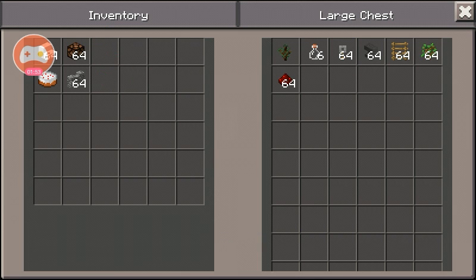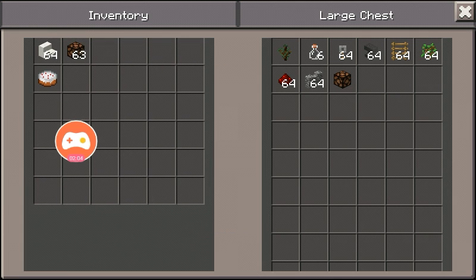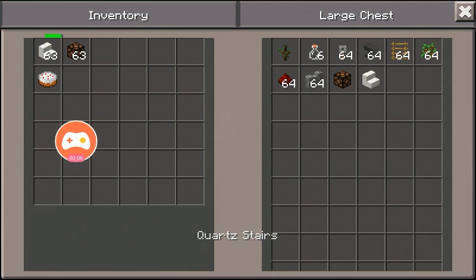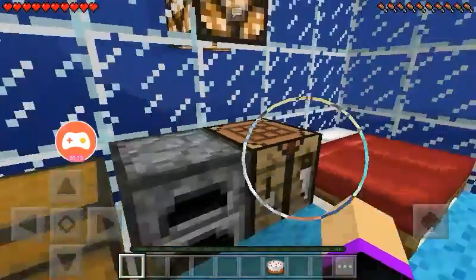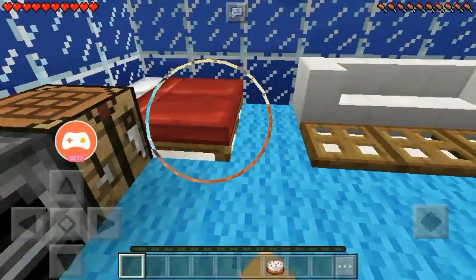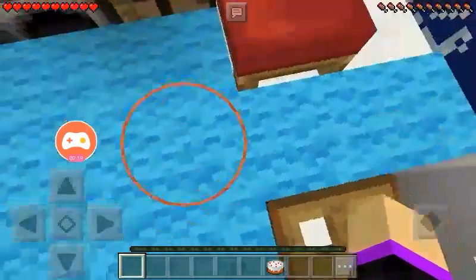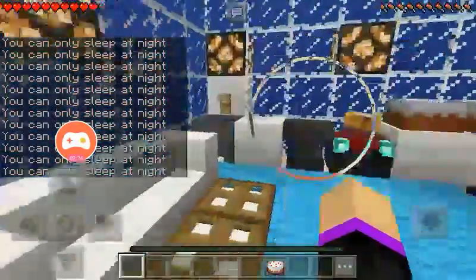Redstone, glowstone. We still have to see the stone fencing. I am hoping that there's more. I'm going to just keep the cake on me for good luck, because I don't want to give up my cake. You know how hard it is to make cake in Minecraft? It is ridiculous. So, either way. Oh, and look, a double wide bed over here. You can only sleep at night. I'm just spamming in the chat right now.